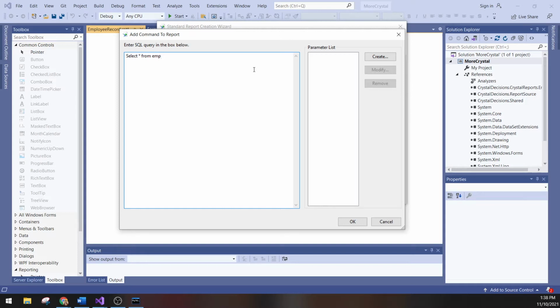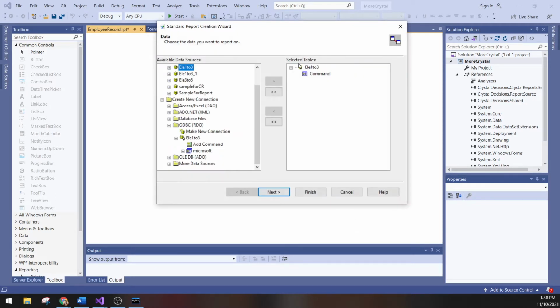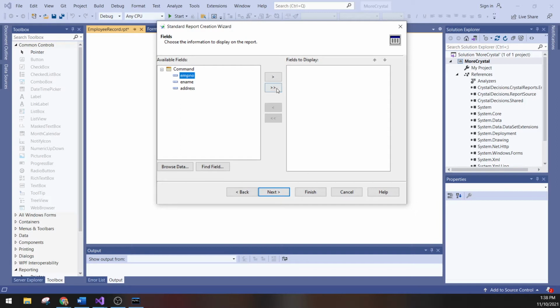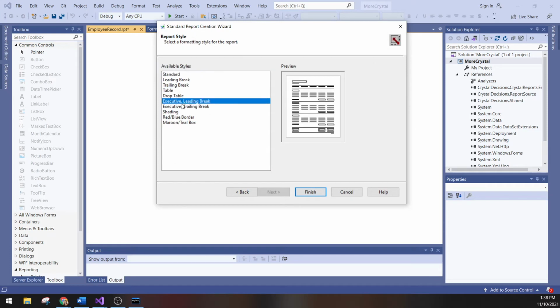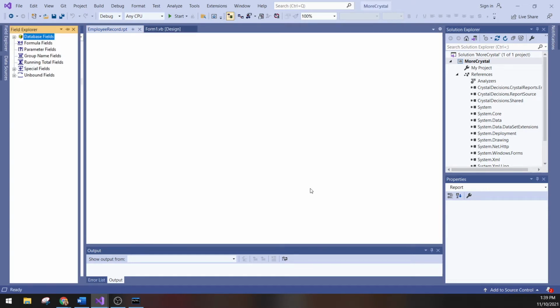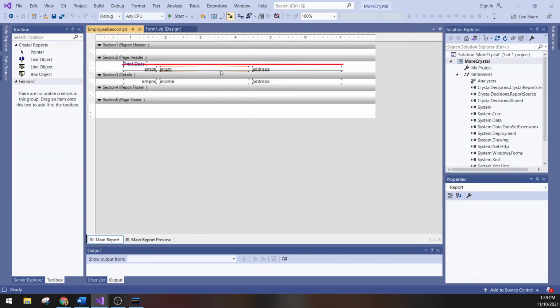Ma'am, sabi nyo kanina, you're only going to display a certain record from the table. Pero bakit you're using select asterisk? Later, I'm going to filter that later on sa VB na, on yung mismong codes na natin. So, okay. And then there. Next. Display all. Next, and you can, kunwari, change natin. Finish. There. Okay.